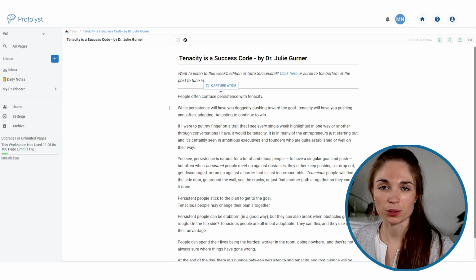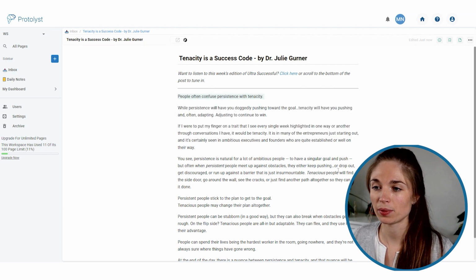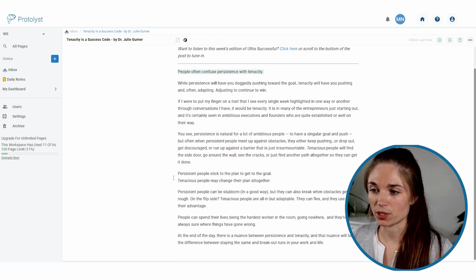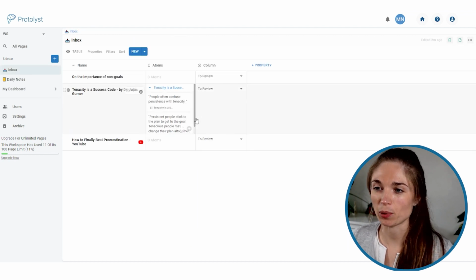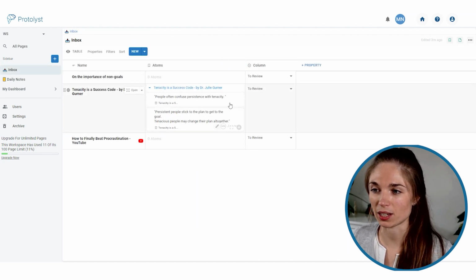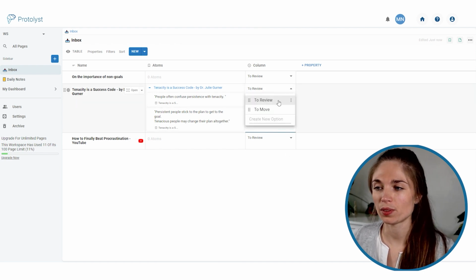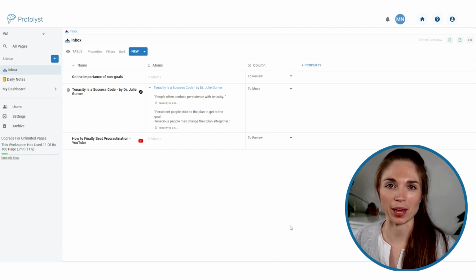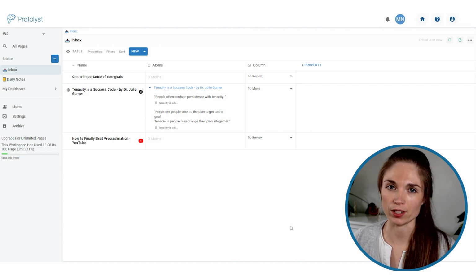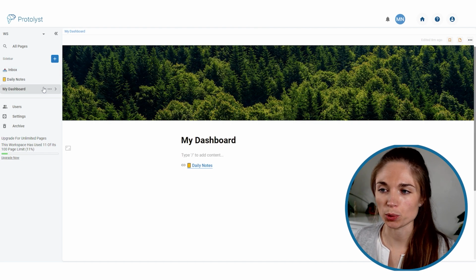So I could give it a quick read through, grab any of the info that stands out to me as an atom, continue till I'm done. And then obviously when I jump back to the inbox, you'll see that there are some atoms I've collected there. Anything that I have collected atoms from, I will move to this move state. And this will become relevant for us to set up a kind of quick add system on the dashboard using table views. So let's jump back to the dashboard.